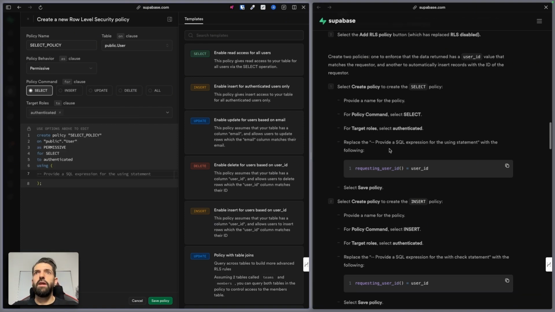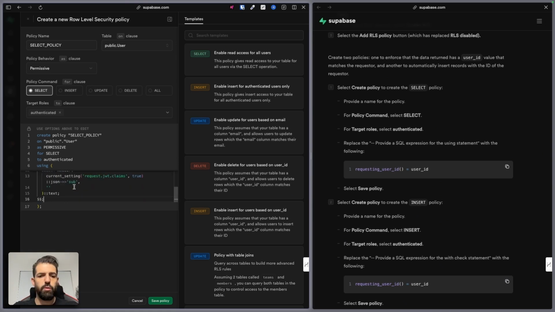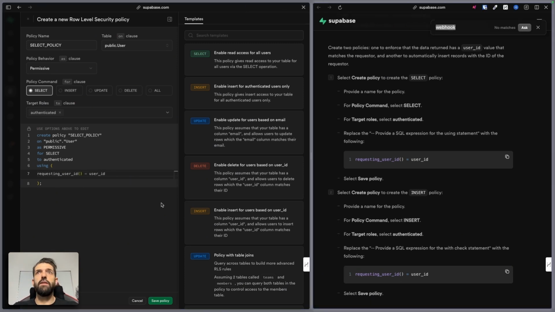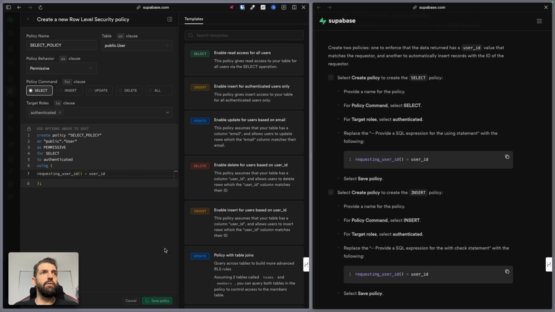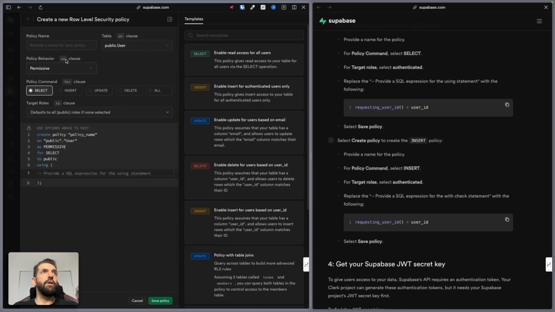Replace the dash provide a SQL expression for the using statement with the following. We'll copy that and we'll paste that here. Apparently that's not correct. We'll do requesting underscore user ID, select save policy, and we need to create another policy for insert.